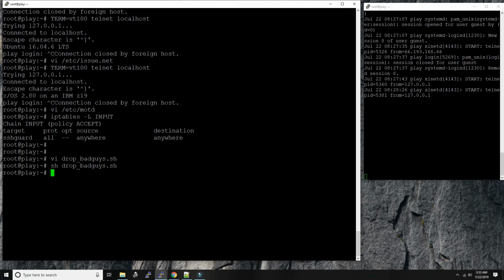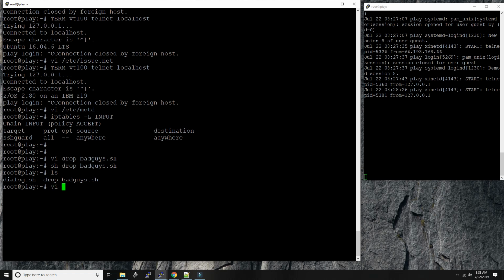So now we have both the game server set up. We've stopped a lot of the bad guys. Of course, if they're really intent on hacking into the server, they will still be able to do it, but for the most part, we kept them out. What else do we need to do? We got the Telnet server, we got the shell script, we got it hardened, we put in the firewall rules. I think that's about it. There's certain things we may want to. I mean, the number of games we have is really just Zork. We could install many other games, but I'll leave that up to you.